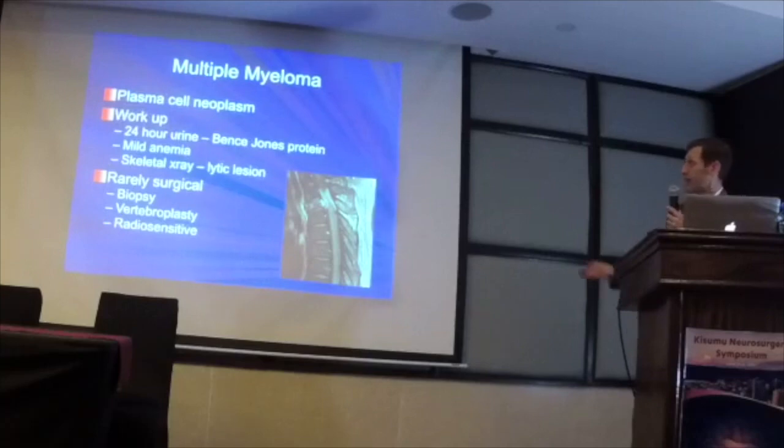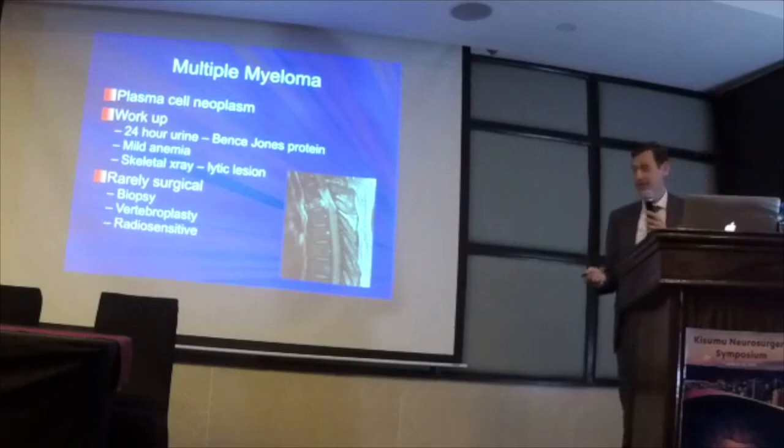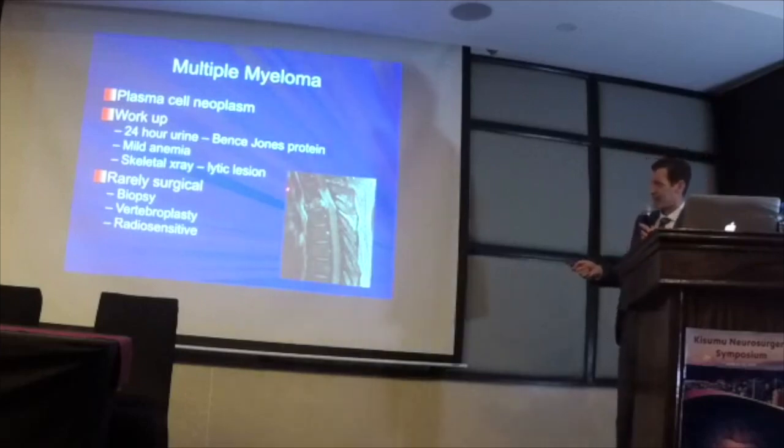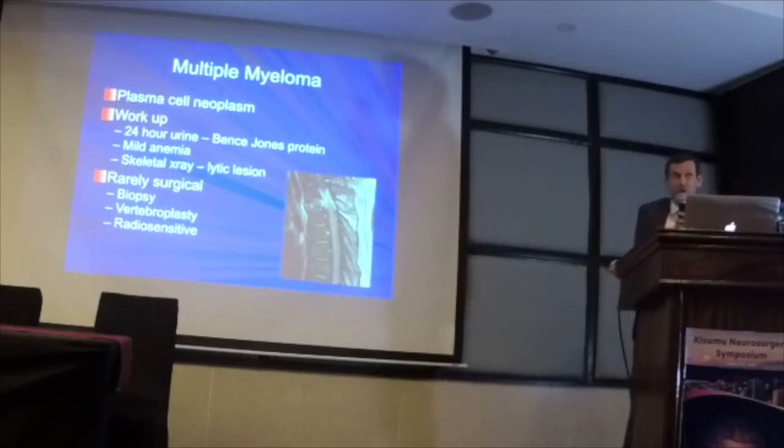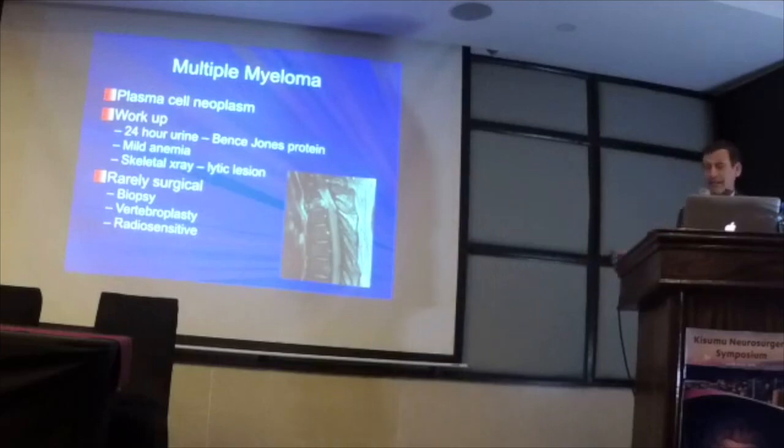So if we see something, we think it may be myeloma, and we have time to think about it. Even in this case, we have a case like this. There's epidural extension, pathologic fracture, not too much deformity. This makes me nervous. This doesn't look great. There's a lot of stenosis of the cord, but the patient just has some back pain. And so what do we do in this case? You don't have to rush them to surgery. You can, especially if you think it may be myeloma.